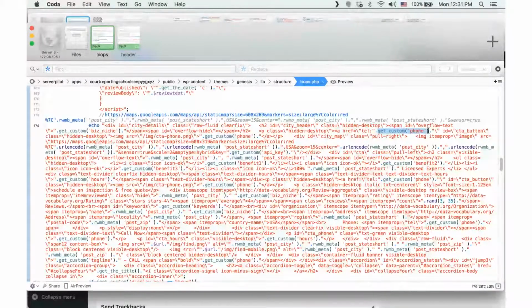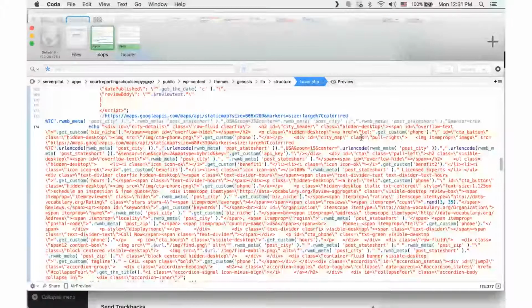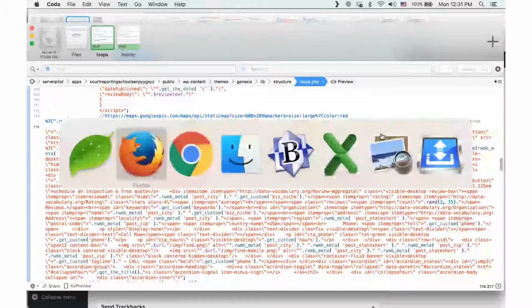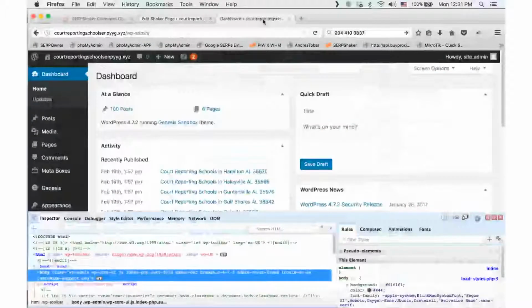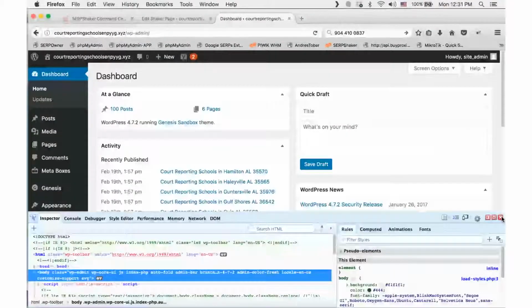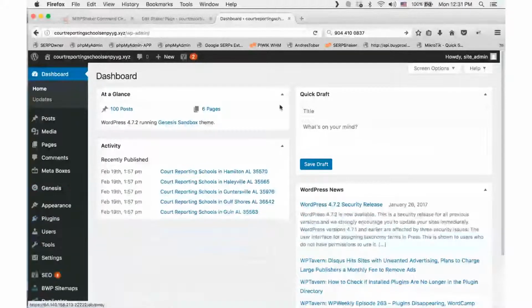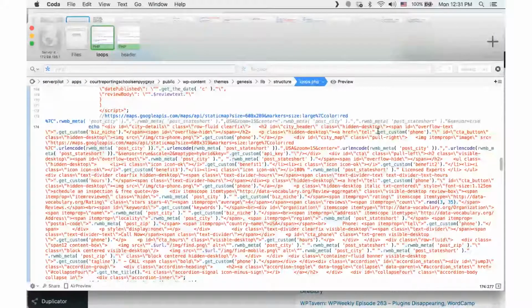Anywhere that the custom option for phone is in the code, that's where it's going to show up. I've had some people get my themes and add in their own custom options on their custom options plus. They just add in a different custom option and then get it to show up in the code itself by following the example here.